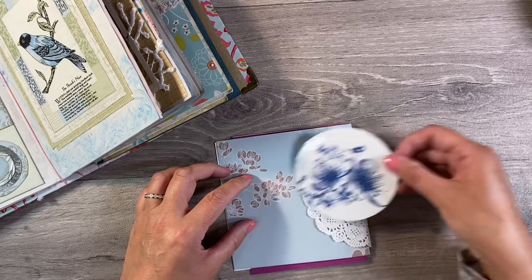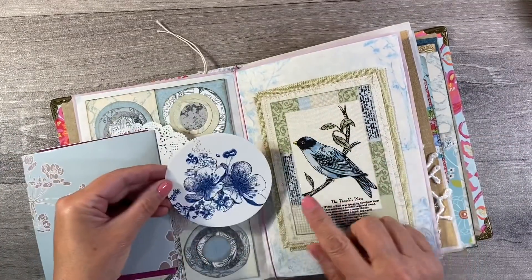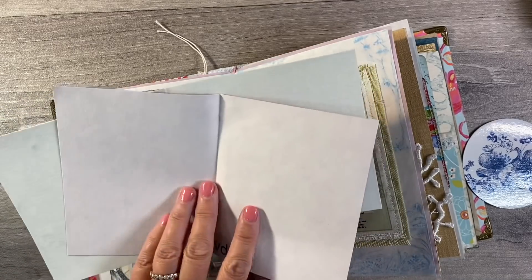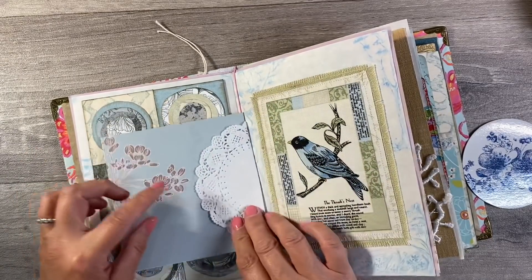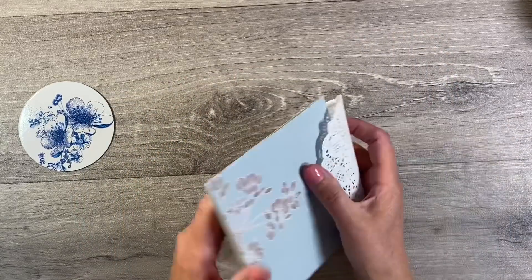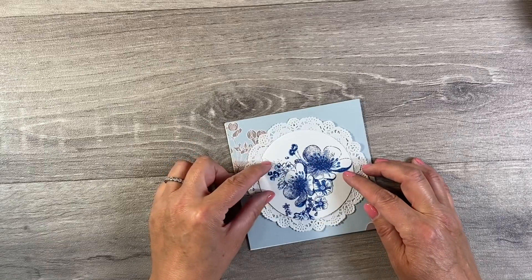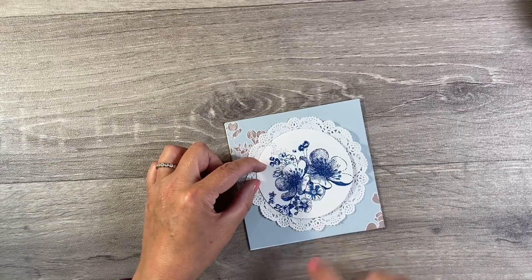The back may be a possibility. I want something that's going to go with either of these two sections here. Actually I'm thinking that colour-wise this goes better with the bird, so maybe we can do something on this part here — we've got the plain background in the centre. Let me just have a play around and see what I can come up with. Well my goodness, I've pulled out absolutely all sorts and spent ages trying to figure out what to do with this. And then the idea hit me as clear as day — unfold the doily and that will be perfect. So I'm going to glue this down here. I don't think I'm even going to ink around the edges — I just like the crisp whiteness of that. I think that's going to look beautiful.